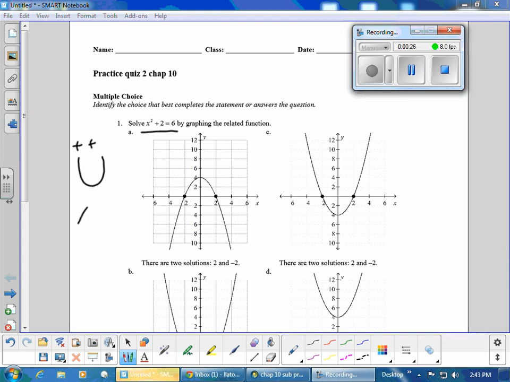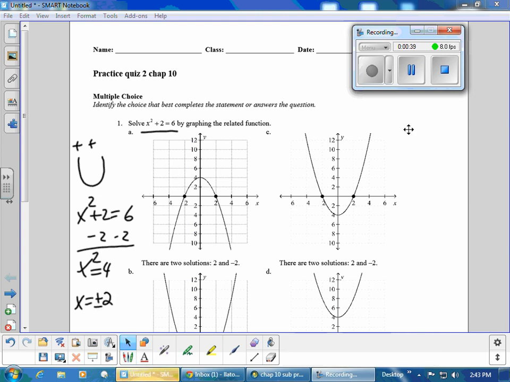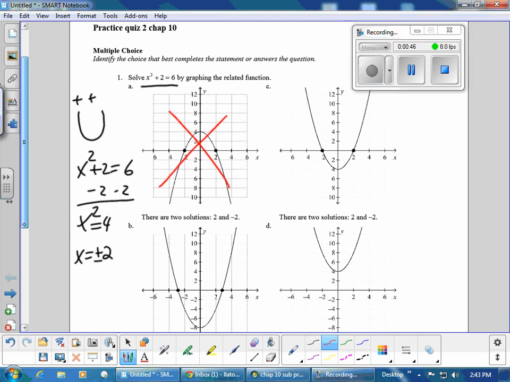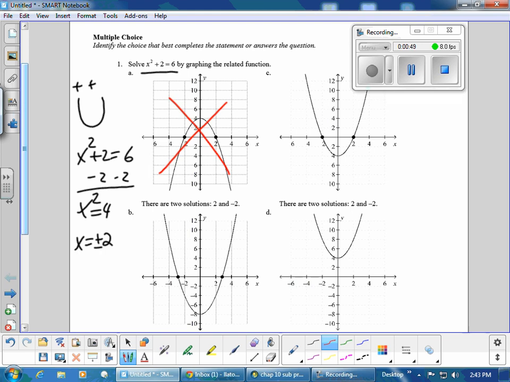We also know if we take that 2 and bring it to the other side, we get x squared equals 4. So x equals plus or minus 2 when you take the square root. So if we look through these parabolas here, which one's a happy face? Well, this one isn't, so that's out. Now which one has negative 2 and 2 for the intercepts? And that's this one here. So we would choose choice C. These intercepts are wrong. This has no intercepts. It does not cross the x-axis.